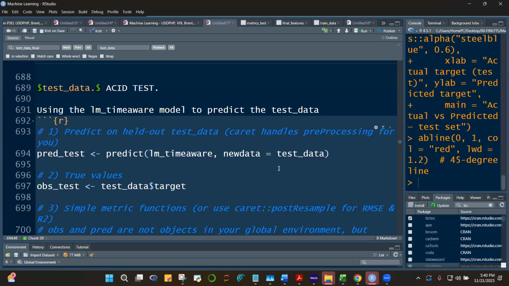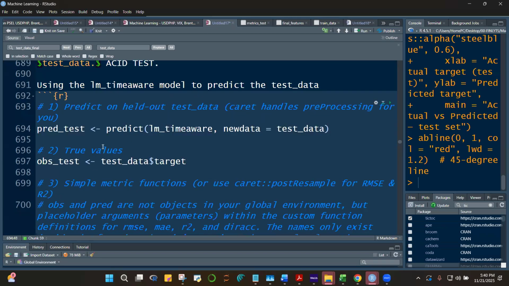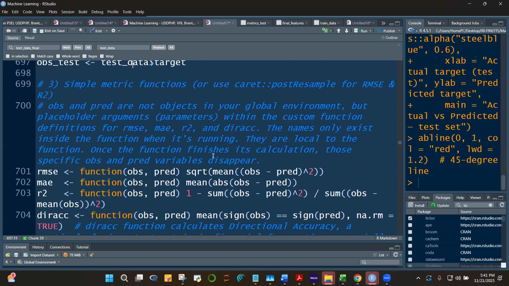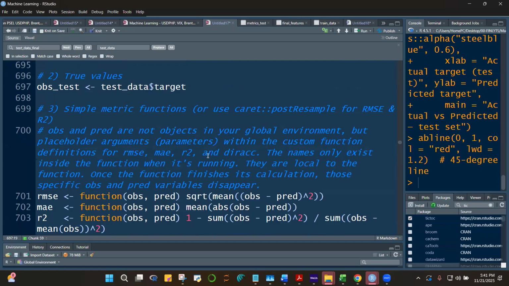We set aside a test data set so that after we have generated the model using the training data set, we now use that model on the test data set. So this is our test data set, and we define the predicted test value, and the observed test value is just the actual value from your test data target. I think we run this.